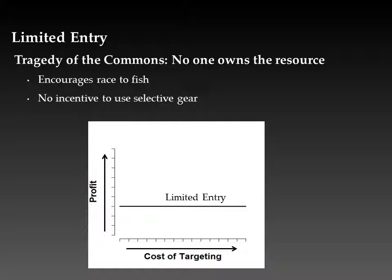And that's what you're seeing here. So regardless of whether it's cheap or expensive to switch from trawl gear to hook and line or trap gear, the aggregate fishery level profit is not going to change. The logic behind this premise is that no individual fishermen will invest in a gear type that incurs costs if fellow fishermen continue to use non-selective gear and meet the quotas of the non-productive species, thus shutting the entire fishery down.